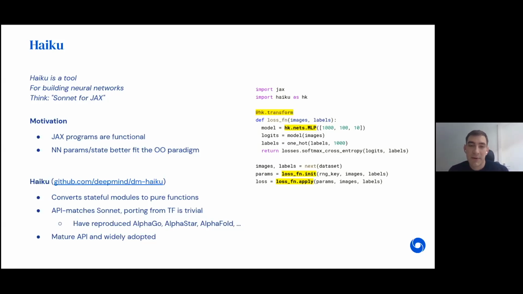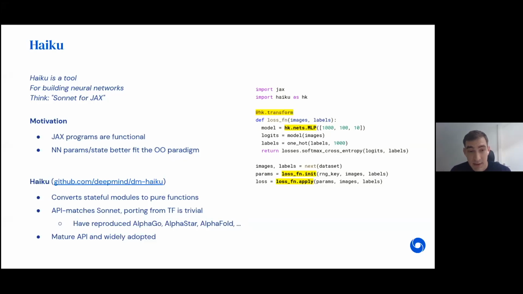So Haiku bridges the gap between these two worlds, the world of object-oriented programming and the world of functional programming, by providing a set of tools to convert stateful functors, such as neural networks, into init and apply pure, stateless functions. Hence, they can be used directly in JAX.